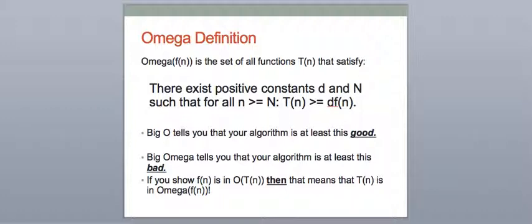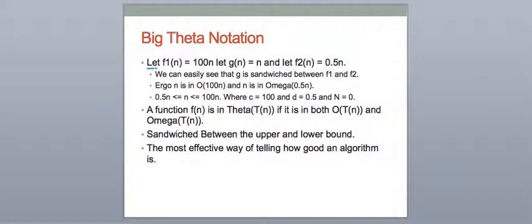So another nice tip for doing a lot of these proofs, especially omega proofs, is that to prove that t of n is in omega of f of n, all you need to show is that f of n is in big O of t of n, just like we discussed above. If a function f is an upper bound of g, then g is the lower bound of f, just like we talked about 2 slides above this. So let's take an example and walk through this.